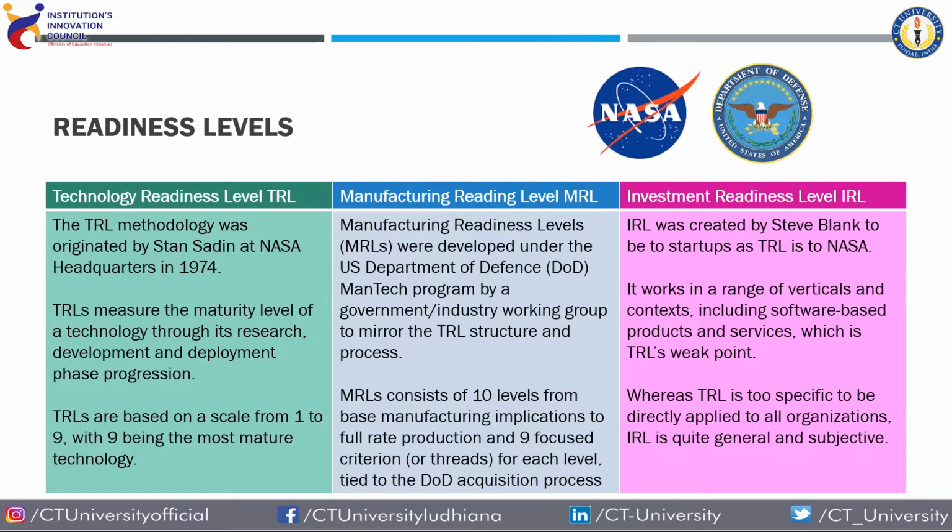Basically what happens is when you develop an idea, that idea is in a prototype stage also. The idea remains the same, the technology remains the same, but the design changes. It has the strong foundation of the market analysis also. So the TRL levels go from 1 to 9 basically. There are 9 TRL levels, and 9 being the most mature technology.